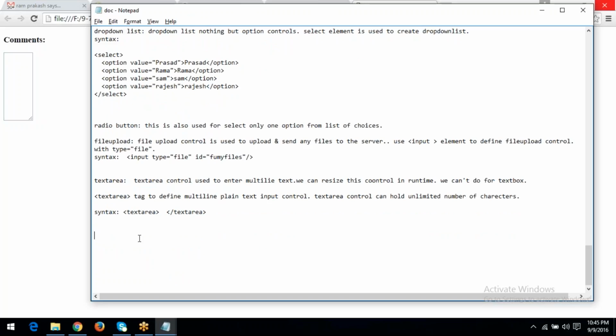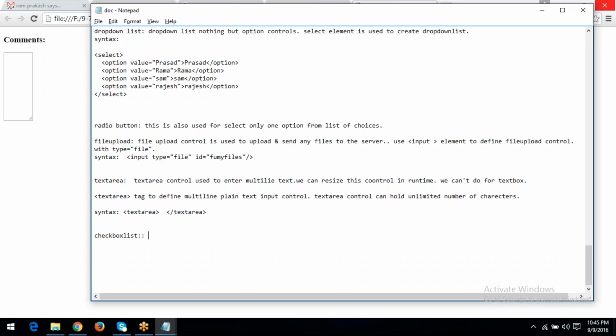And the next control is the checkbox list. A checkbox list is used to group and indicate a series of choices.